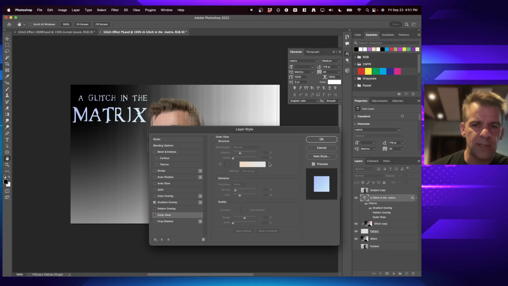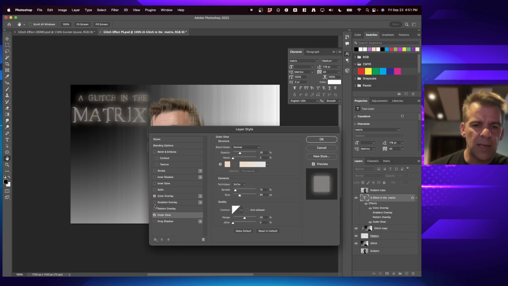Gradient overlay, you see it overlays a gradient. Color overlay will overlay a color that we would then come in and choose. But I like this outer glow, and that creates a nice little glow there. We can adjust the opacity of it. Maybe I'll bring it down just a little bit. We can adjust how much noise there is in the glow. And notice when you make it very noisy, it gets very glitchy there, but it doesn't really look glitchy. It just looks like noise. So I'm going to bring that down. And of course, we could make other choices here too. We could change the size of the glow, or maybe bring it down a little bit more.